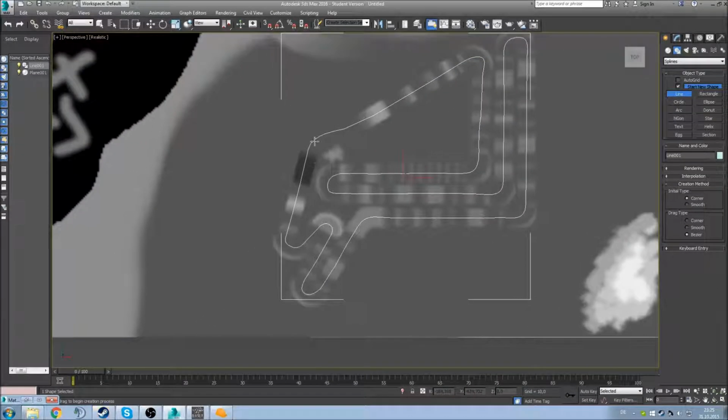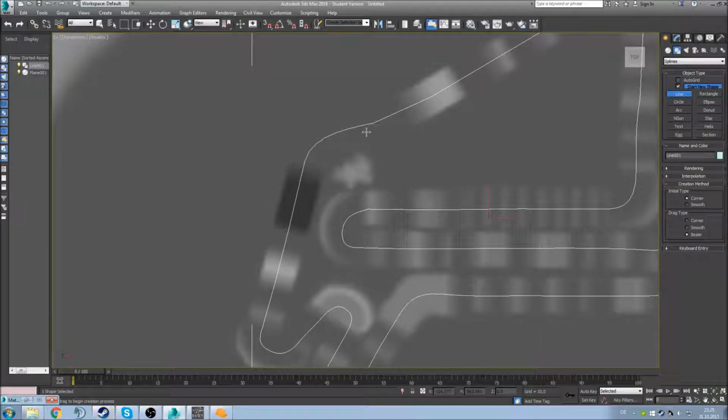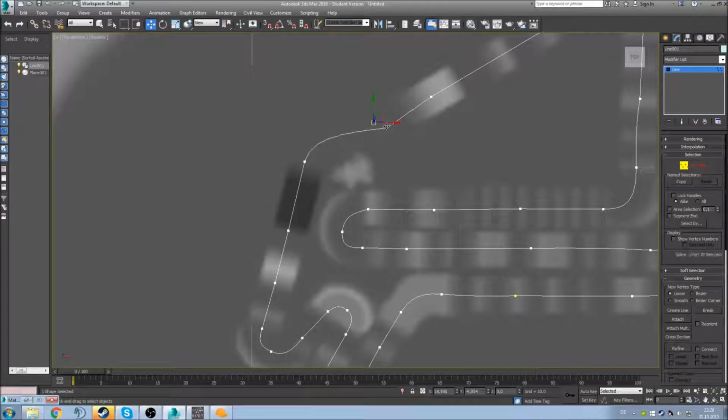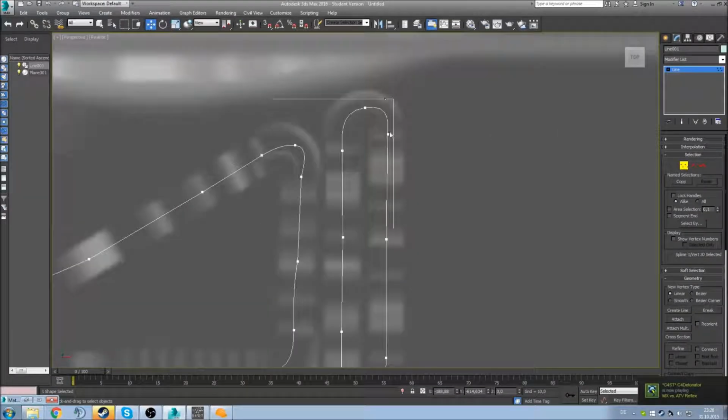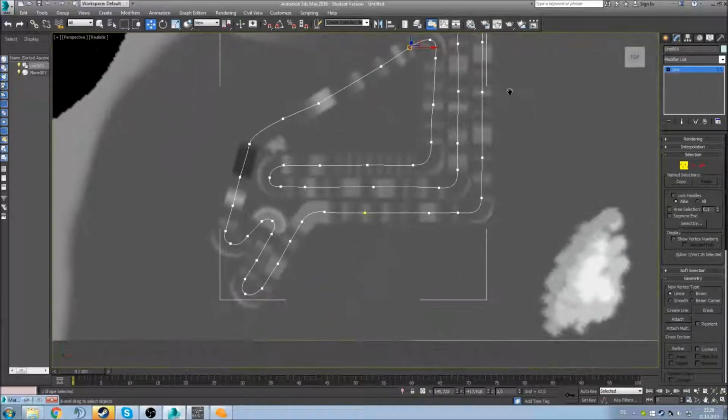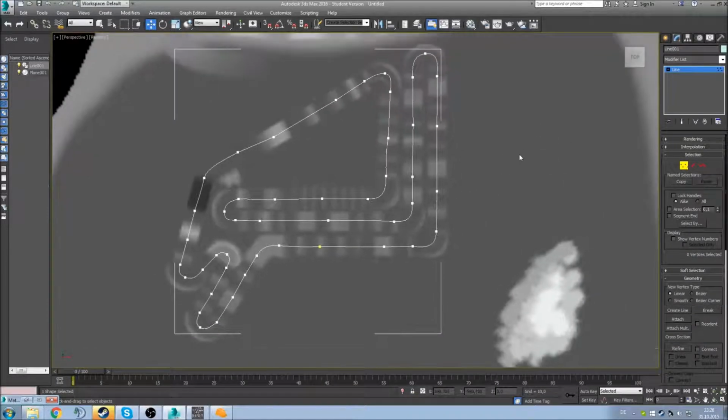If you mess something up, like this little thing right here, you can click on the modify tab, then select vertex, and then you can just select the point and move it around as you want. You can also adjust the little things there too, like the corners. I won't do much work on there because it's only a tutorial. Perhaps this a bit. Okay, when you're done, just leave it like that.